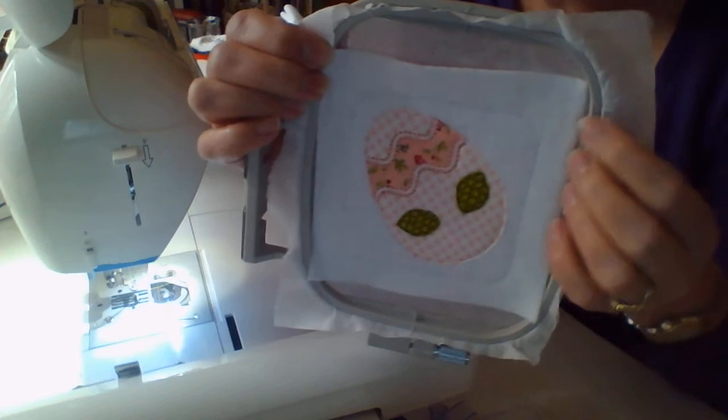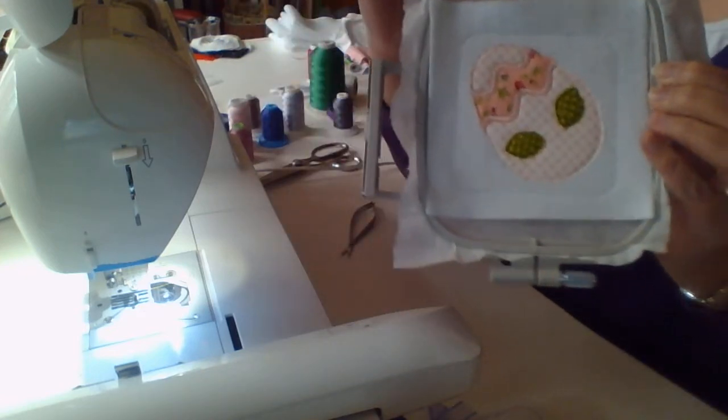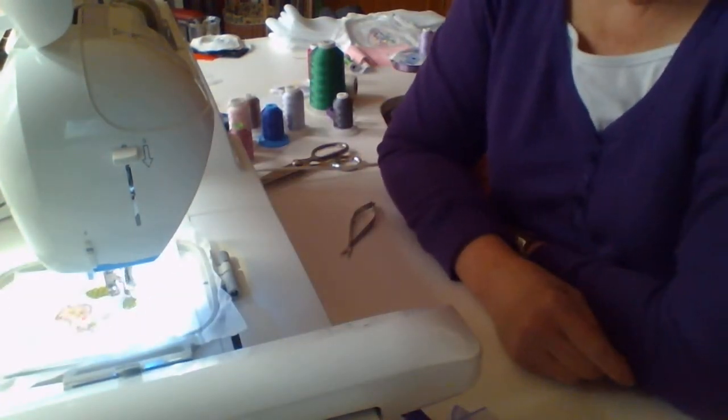There, take a look. So I trimmed it. Look here, friends. I've kept the design in the hoop the entire time. I'm not taking it out yet because we're not finished. All right, we're going to put it back in, and it's also going to do the decorative border, the decorative satin border around the leaves.